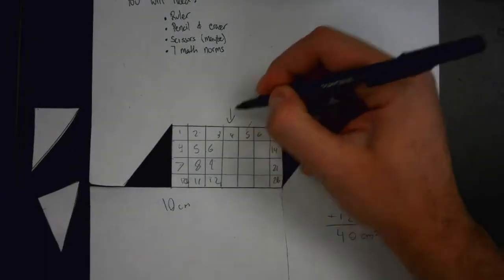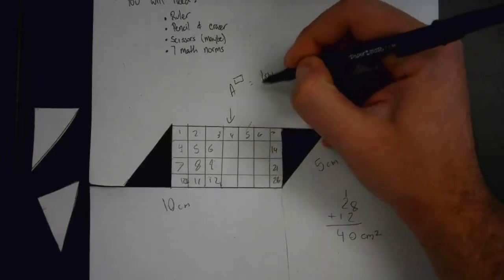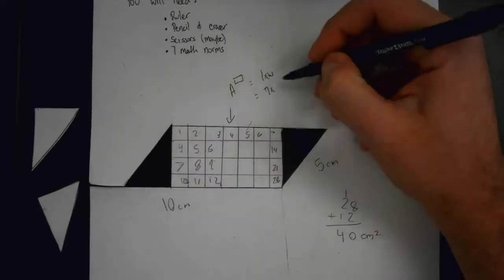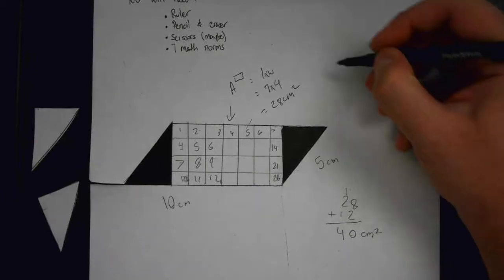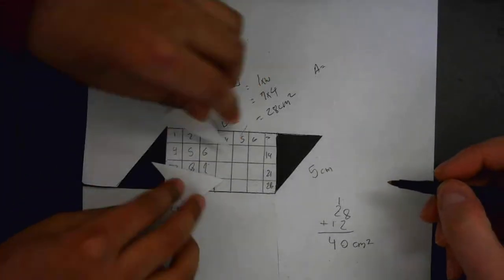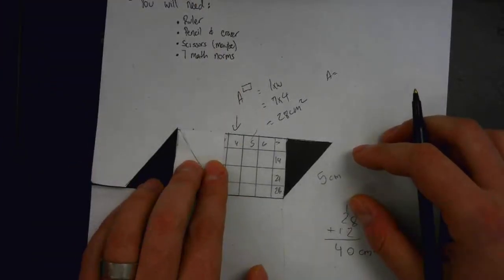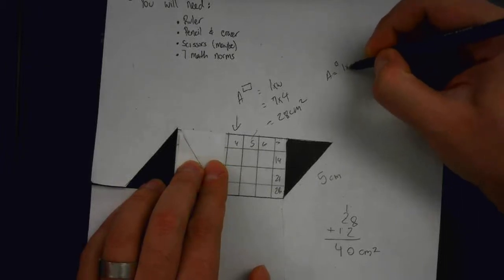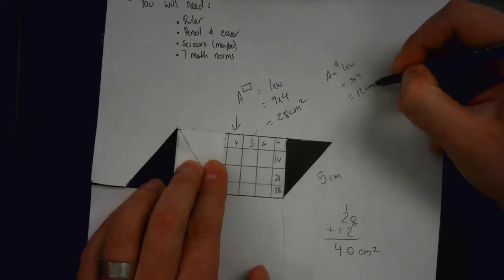So the area of the rectangle, 28 centimeters. So I'm going to just draw a rectangle equals length times width, and you get, I see 7 at the top, I see 4 down. So 28 centimeters squared. And then after that, we just cut the triangles, and both of them, and then we just drew. So you actually overlapped it. Very interesting. I like it. So area of, now we'll call it the square, length times width equals 3 times 4 is 12 centimeters squared.